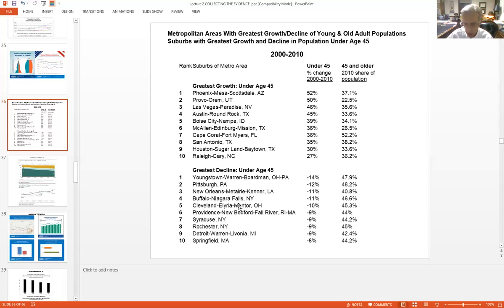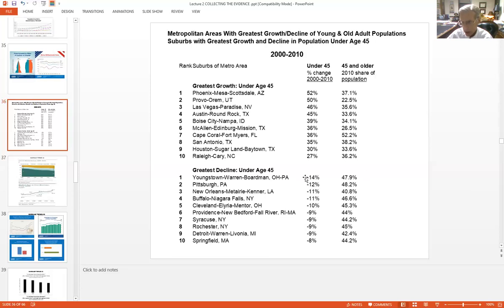Cleveland, the same way. Rochester, for different reasons. Syracuse, Detroit, cars, and so forth. So this is the Rust Belt. This is where heavy manufacturing used to be, not in the West, and certainly not in the South, with the exception of New Orleans, which suffered due to the great flooding they had there.